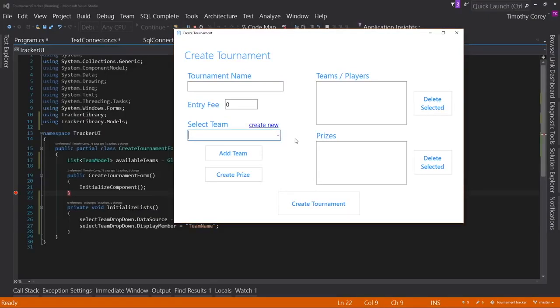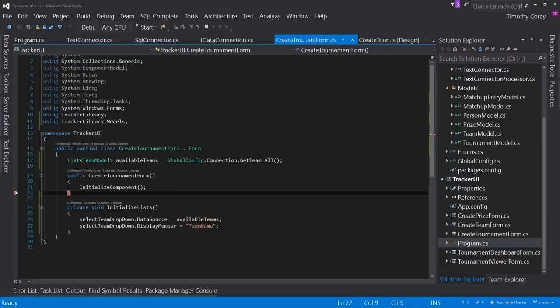Now hopefully this doesn't take you too long, but don't panic if it does. It's one of those things where when you stare at something too long, it actually makes the problem worse, not better. And so if you ever get stuck at a point like this, one of the things I encourage is that you step away for 5 minutes and do something totally different. I play a game on my iPhone. I just pull the iPhone out, play a game. It gets my mind off of what I'm doing, which actually helps me solve the problem. I'll come back and it'll be obvious. I'll go, oh, that's what I did.